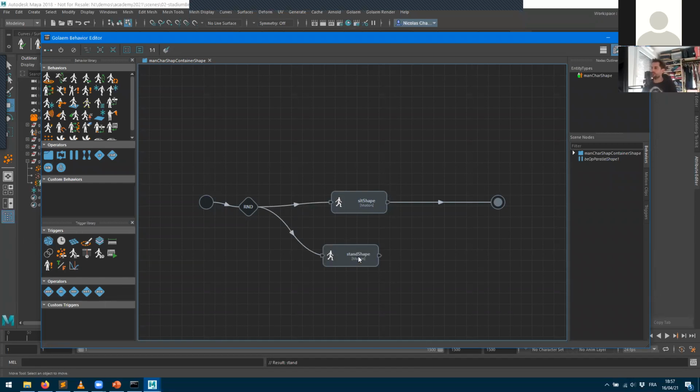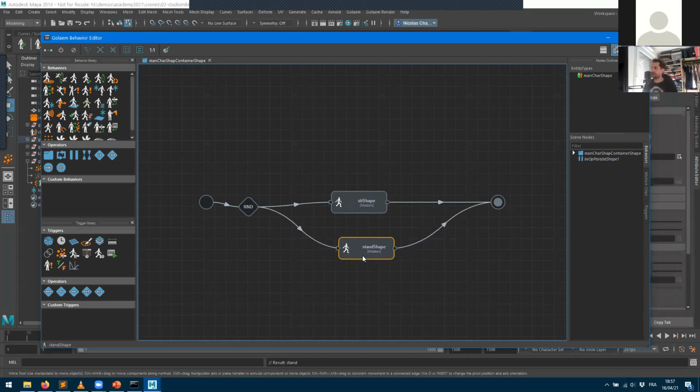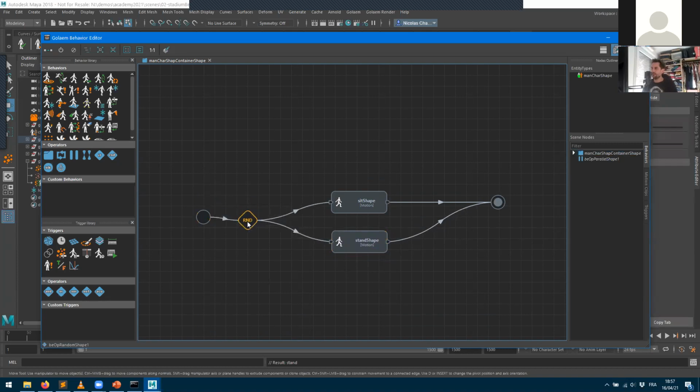So we need to close that graph and make an arrow which brings us to the end of that behavior flow. So now you've got a random which is picking either the sit or the stand animation, and once those behaviors are done, they're going to exit.